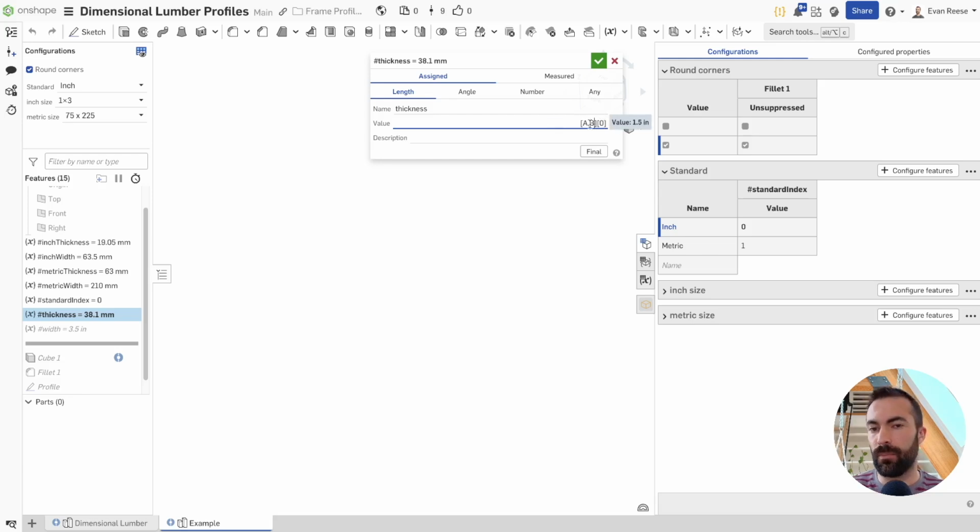So if I type a 0, this will return A, and if I type a 1, it would return B. But we're not going to use A and B. We're actually going to use inch thickness and metric thickness. And instead of this 0 hard-coded in here, we're going to use our standard index. Great.